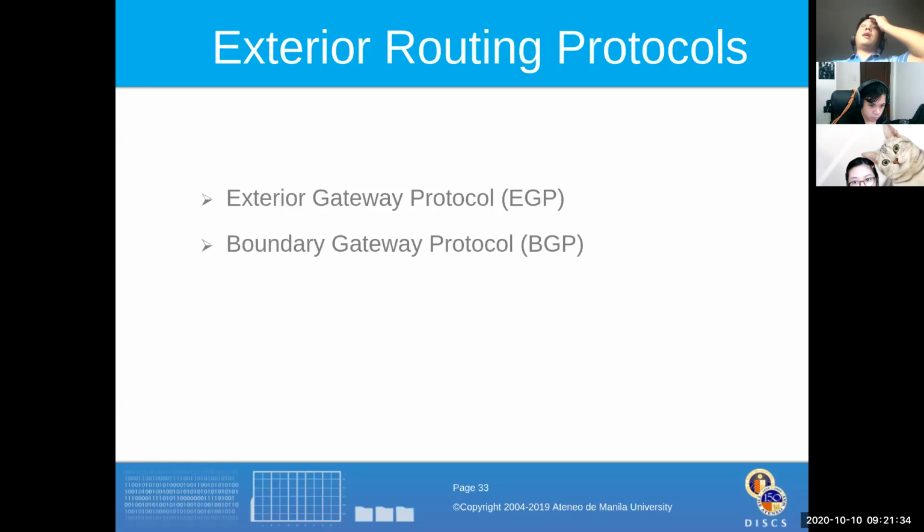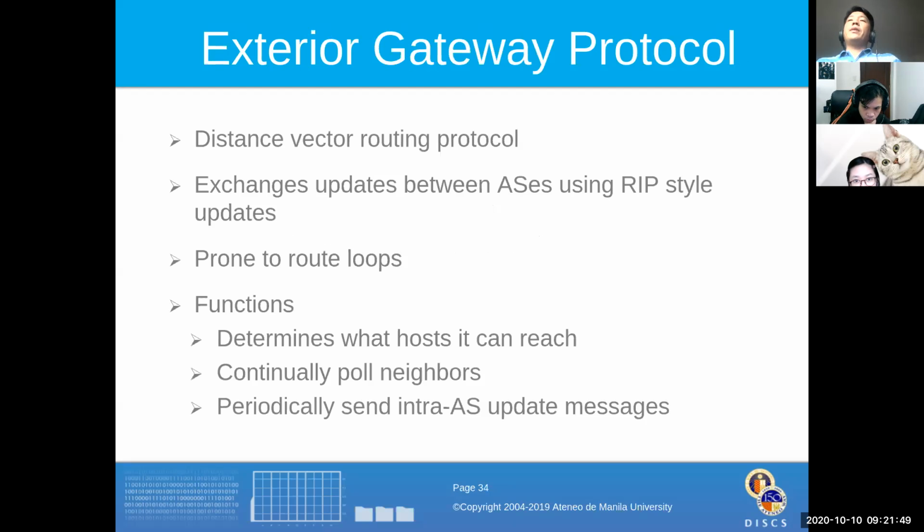So the most popular dynamic routing protocol in the world today is BGP. As a matter of fact, BGP configuration is a mainstay in any networking exam, especially the higher level certification exams, which we will be learning in the class today. Right? So EGP is an exterior routing protocol that is distance vector also. It is actually similar to RIP. So you can think of RIP, but used for routers that you do not control.